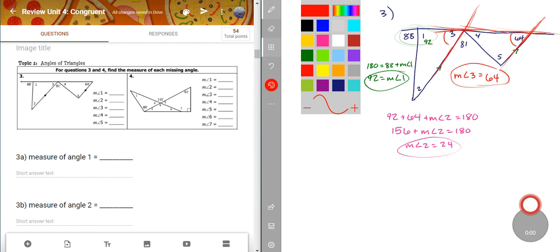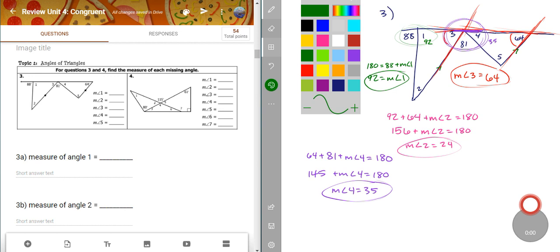I'm going to go look at 4 now, because those 3 angles create a straight line. So I know that angle 3 plus 81 plus measurement of angle 4 is going to create a straight line, which we know adds up to 180. Combine our like terms, 145 plus measure angle 4 equals 180. Subtract that, so measure angle 4 is equal to 35. As much as I know this is repetitive stuff, write it down, because if you don't write it down, it's going to start to disappear on you.